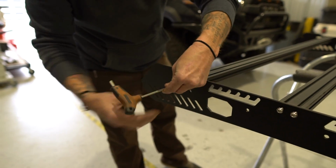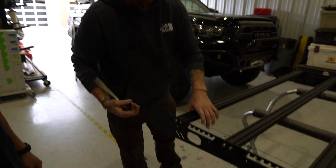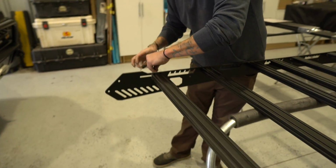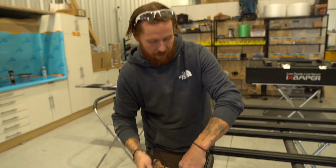Cool. So it's as tight as you can get it by hand, right? And then just an extra little twist to seat that lock washer. That's really all they need. You don't have to He-Man it, you don't want to torque it. No power tools? Yeah, we're using aircraft grade stainless steel hardware on this, so you really do want to put it together by hand. Don't use impact drivers or anything crazy like that.